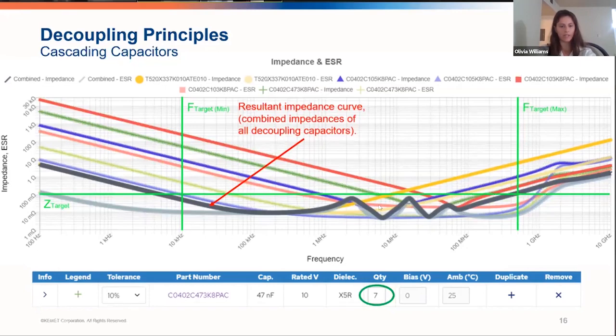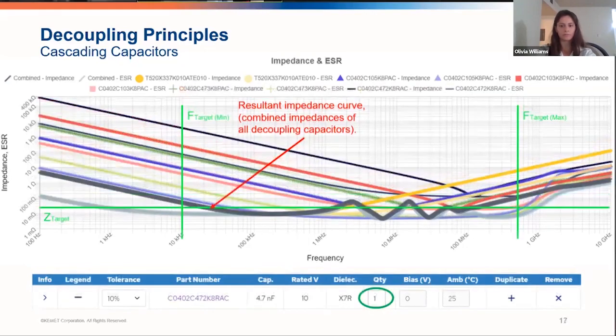The impedance at all these anti-resonant points are down below the 100 milliohm target. We're still good over here on the lower end, and we're getting even closer at the upper bound. So let's continue and see if we can get it to come down just a little bit more. What can we add? Since we were already pretty close, we're just going to add like a 4.7 nanofarad capacitor in parallel.